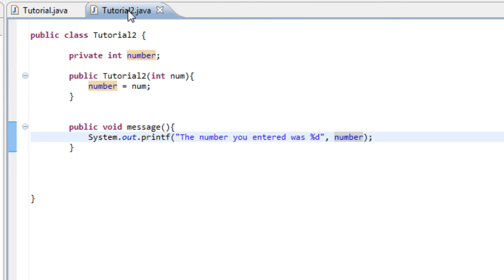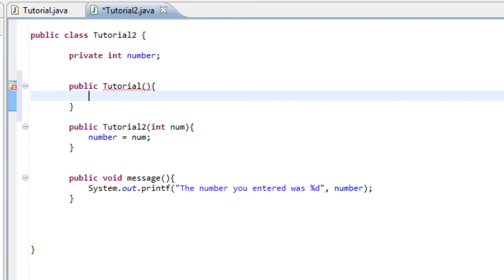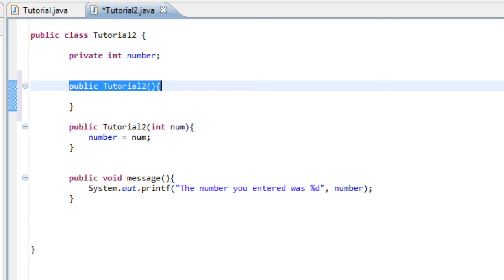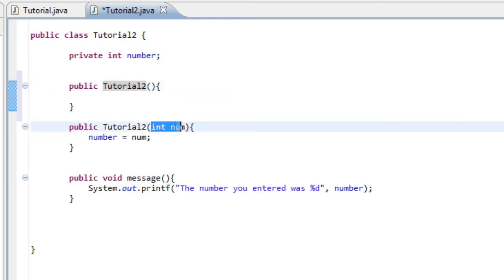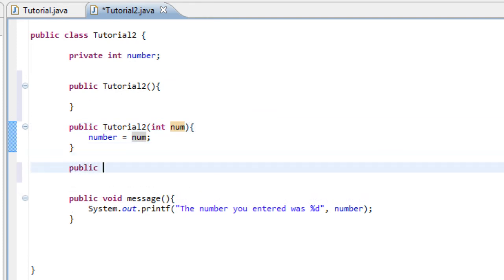Now, like I mentioned, you can have multiple constructors. If you want to have multiple constructors, you just rewrite a constructor and do it like that. Oh, I missed out the 2. It's the same thing: you put public and then the class name, and the only thing they have to be different in is inside the parameters. They have to have different information. That one's a blank one, the second one takes in an integer, and you can have a third one that takes in an integer and then a string.